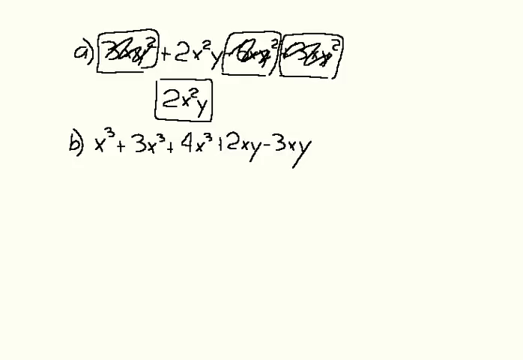So we see three terms that have x cubed in them, the first three. So we can add those together. We understand there's a 1 in front of that x cubed, we just don't write the 1. So we say 1 plus 3 plus 4 is 8x cubed. And then we can go ahead and cancel those out.